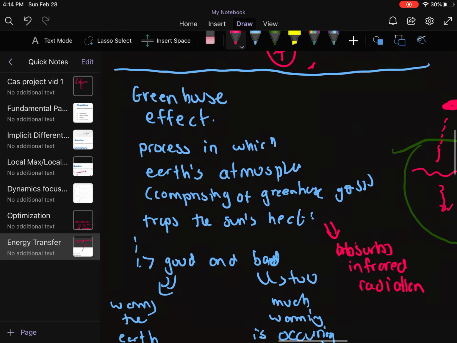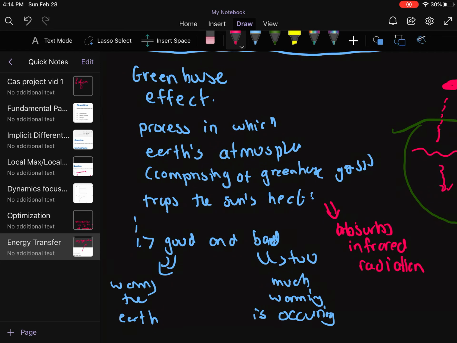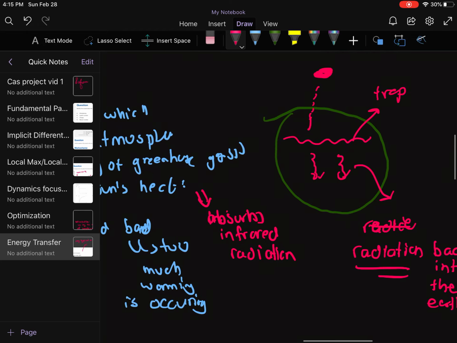This is good because it's actually warming the Earth, because at some point the greenhouse gases release the trapped heat, either to other areas or back to the earth, and so it's warming it. But it's bad. So this is where you guys need to become aware that because people are doing more industrial processes, it's actually leading to more greenhouse gas effect. And so because there's more and more greenhouse gases being generated, the amount of warmth is exceeding what's needed, and so that's actually increasing the overall temperature of the earth.